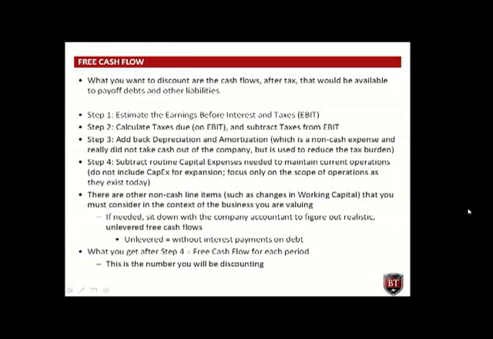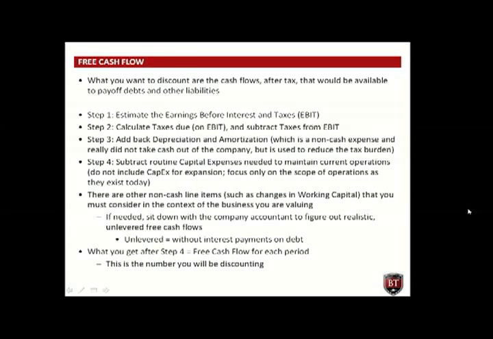Make sure they balance. And then go back to your income statement and look at your estimates for the earnings before interest and taxes. This is your EBIT. On this EBIT, calculate the corporate tax liability that you'd have to pay to the government and subtract taxes from EBIT, because taxes have to be paid. So take them out of the equation.